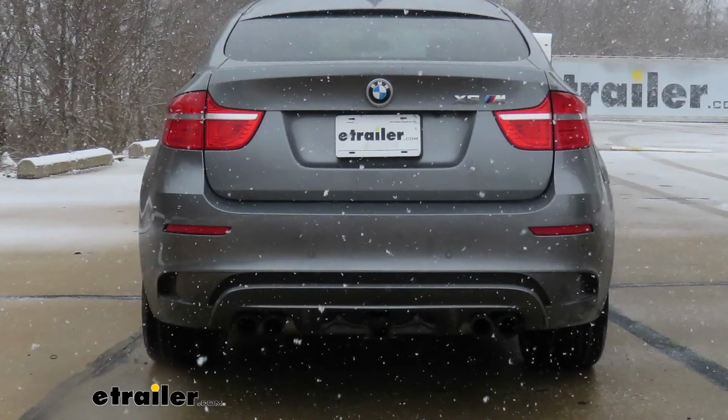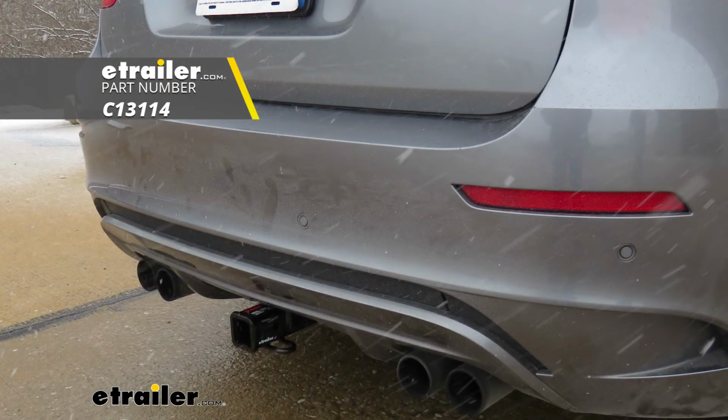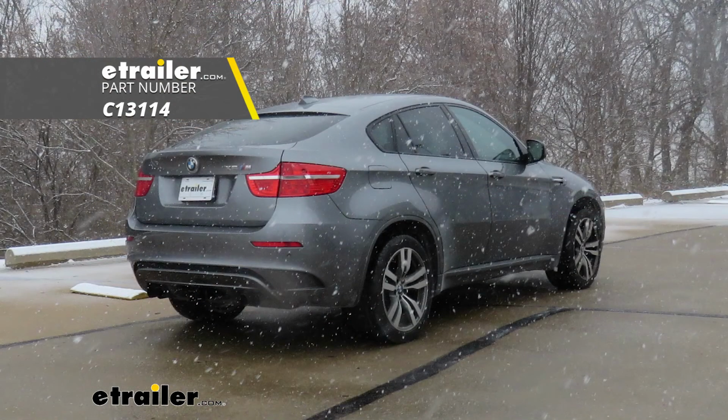And that'll do it for our look at and installation of the Class 3 2-inch CURT Trailer Hitch receiver on our 2012 BMW X6.